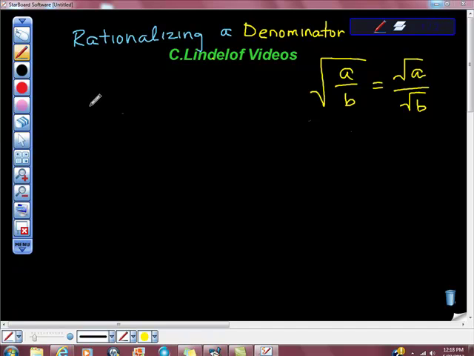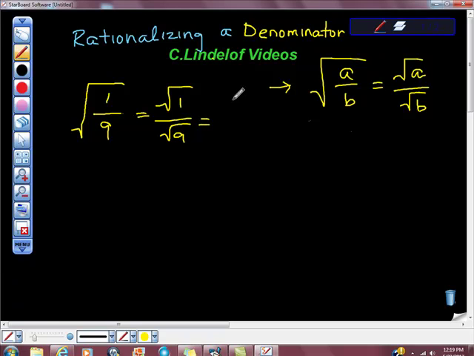So here's the question. When do we rationalize the denominator? Kind of like, what's the convention? The convention is this. I'm going to use this as an example here, the square root of 1/9. Using this rule here, we can see that the square root of 1/9 is the square root of 1 over the square root of 9. So we can write that this way, square root of 1 over the square root of 9. And this actually works out really cleanly because we know that 1/3 makes perfect sense, doesn't it? I mean, nobody's confused about, do I have to clean this up? This is a good answer.